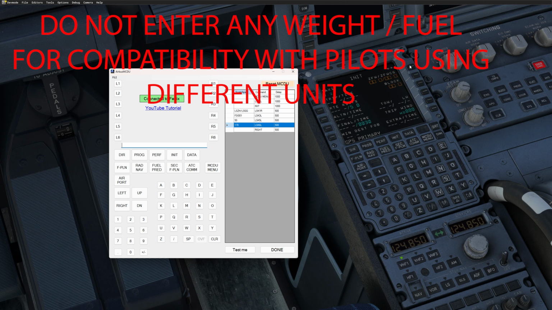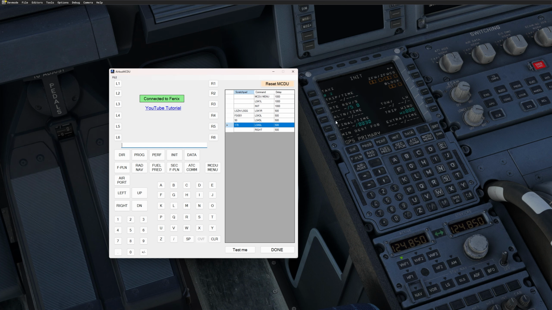So that's the reason. FSiPanel will take care of the weight, so do not set anything here. You can set your alternate, for example, so I will put 2.5 tons right there on LS key 4 left. That's it. But I will not set anything on the weight.